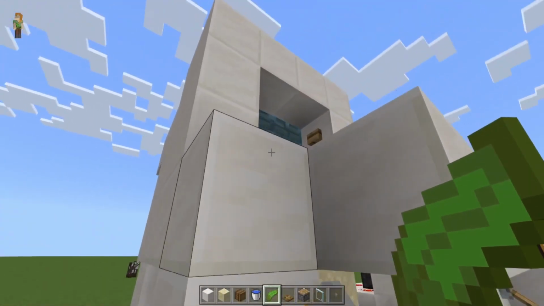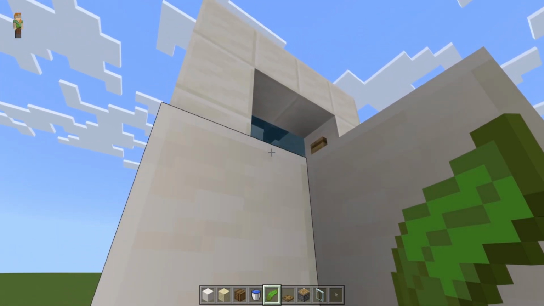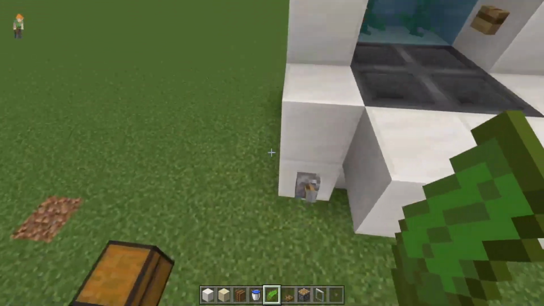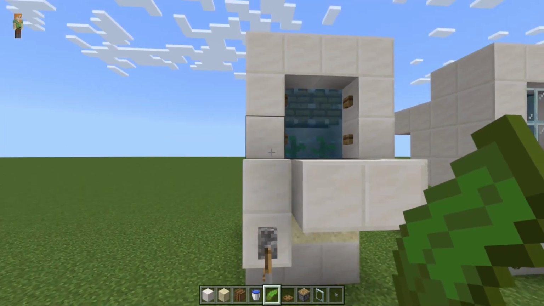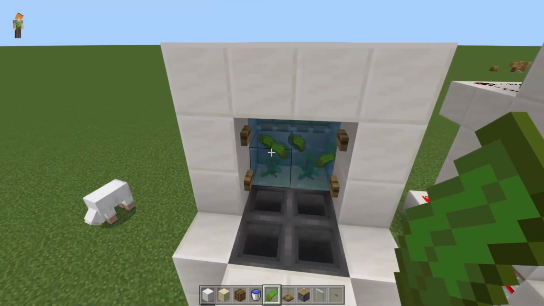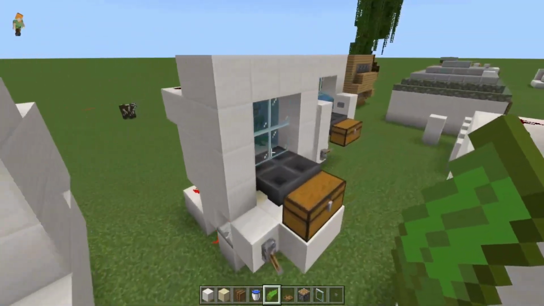But what's happening here is, see up in that corner up there, all that kelp is actually sticking up there by these hoppers. So I'm going to shut this guy off and watch. They're going to all drop down. Look at that. And that's a couple stacks, 2 or 3 stacks of redstone. Or not redstone, but kelp. 2 or 3 stacks of kelp.